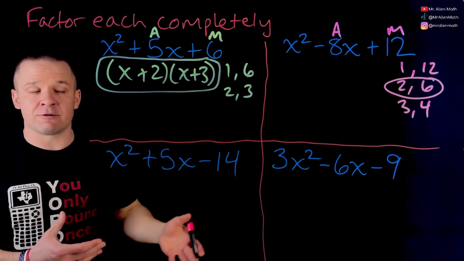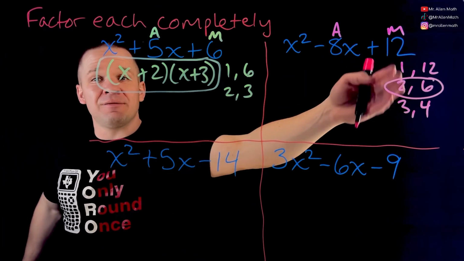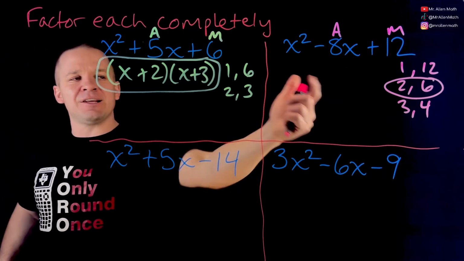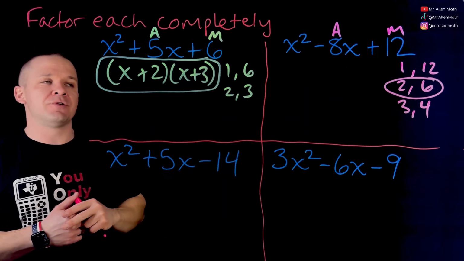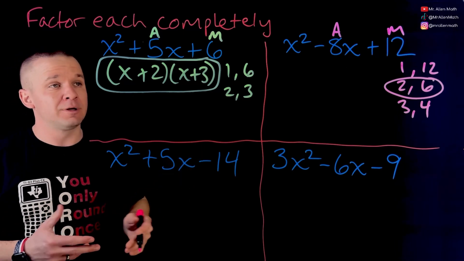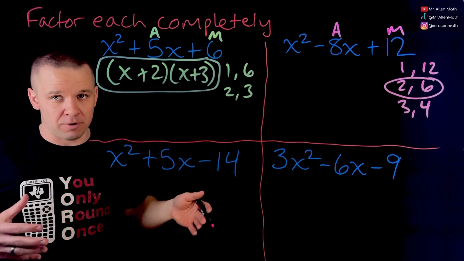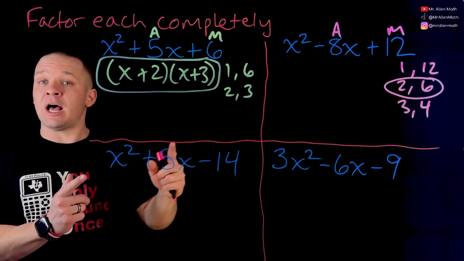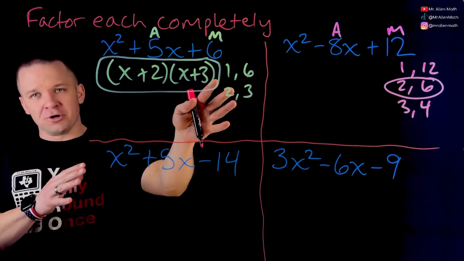Now, once you get good at factoring, once you have a lot of practice in factoring, you may not even need to write these down. But at first, I highly suggest listing out your factors of those numbers. Helps you visualize it, helps you stay organized, and helps you be successful in the factoring world. Because factoring is like the most important thing in math, not in real life, okay? But you're going to remember this for the rest of your life.